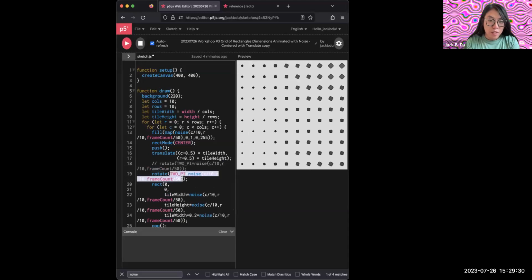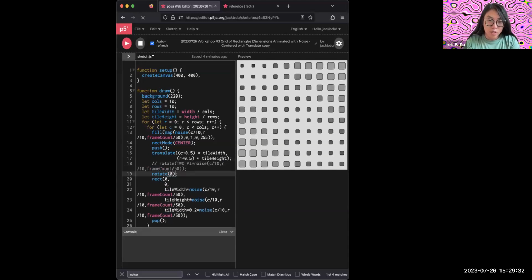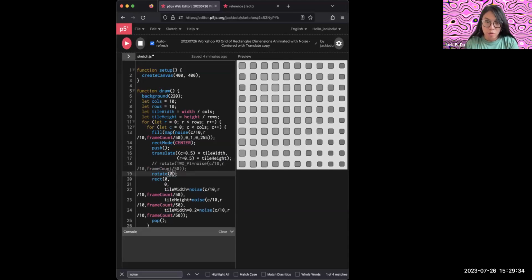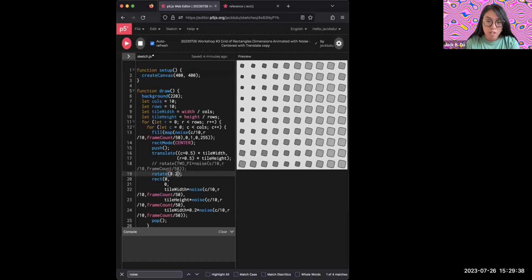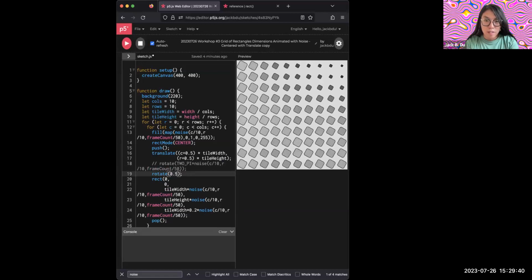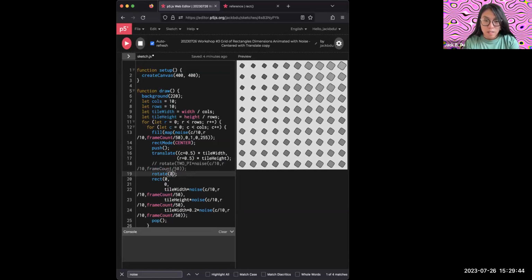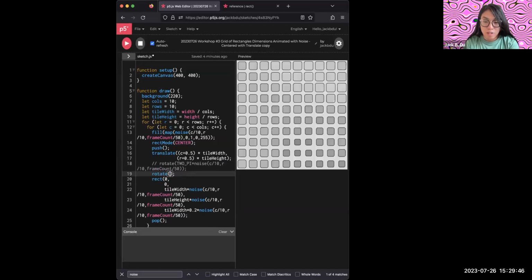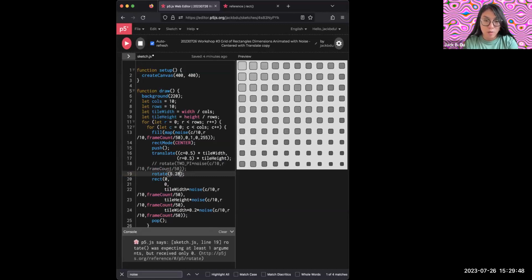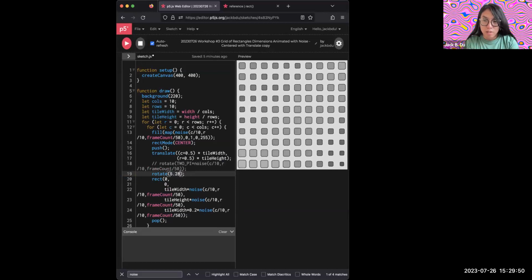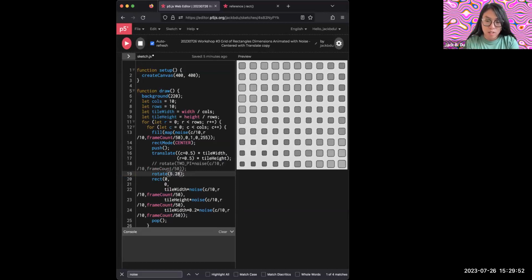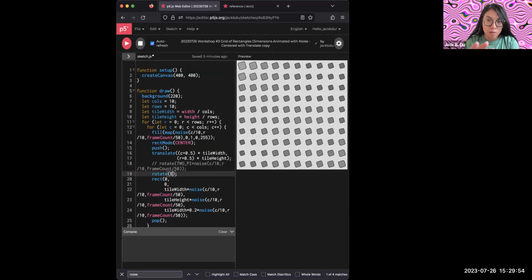And for rotation, let's see what does rotation do. 0 means no rotation. 0.2, a little bit of rotation. 0.5, more rotation, and so on and so forth, until it's 2 pi, which is about 6.28. That's a complete circle, essentially.